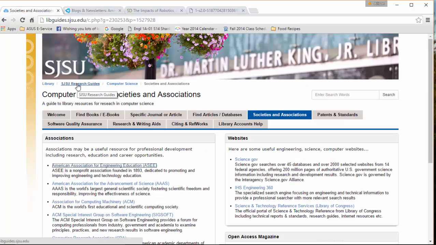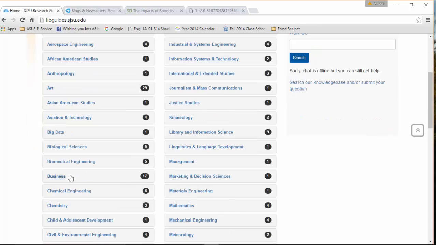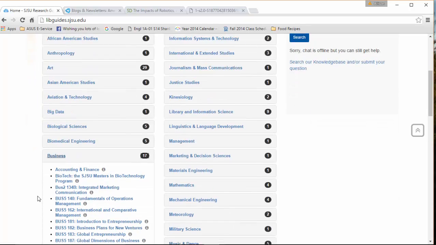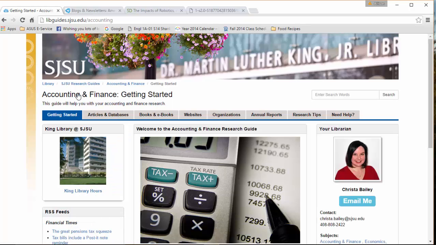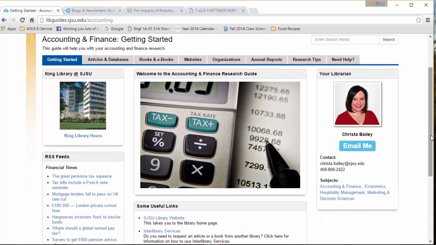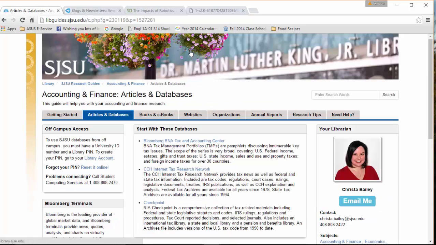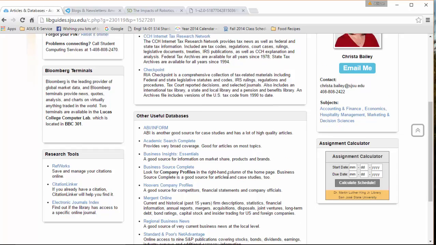So these research guides are really useful. I want to go back to the research guide and look for something under business. Lots of different majors within business, but I'll go ahead and choose accounting and finance. And we have a new librarian here who's compiled this page for us. She also has found some websites that you might explore, some organizations. Again, consider this for a web source that you might use for your rhetorical analysis. But I'm going to go ahead and look at which articles and databases she's recommended.